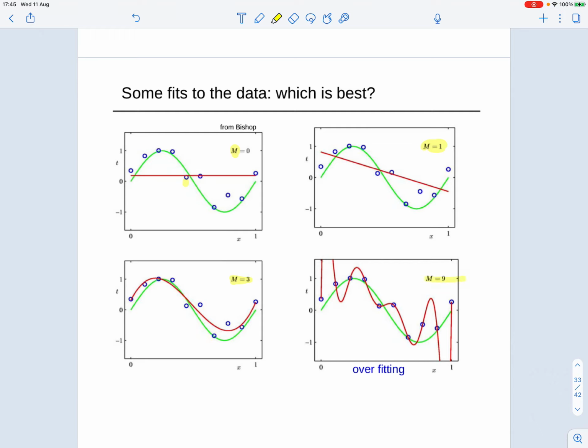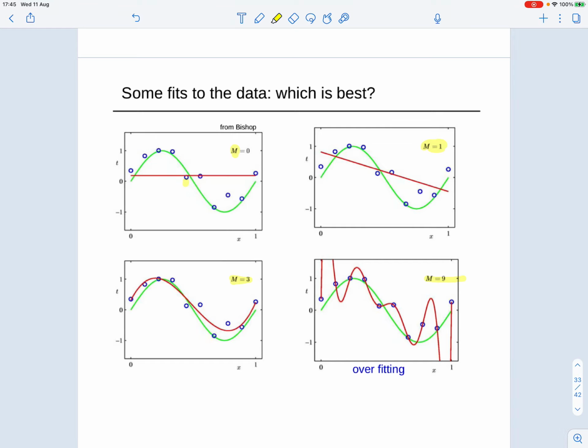Although it can fit each point very well, it has a big difference from the real function we want to predict.